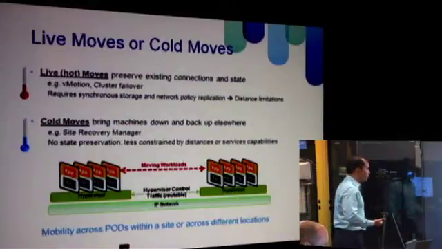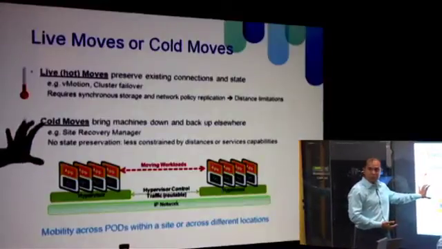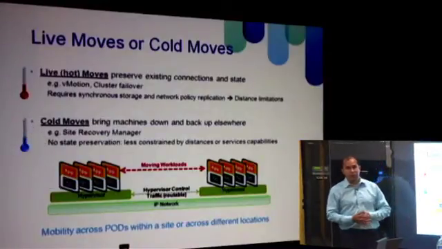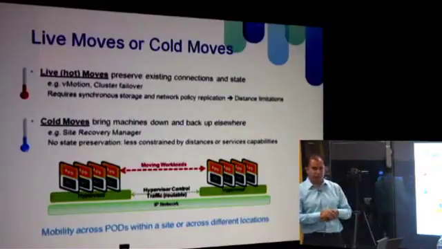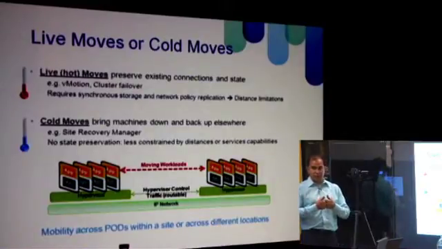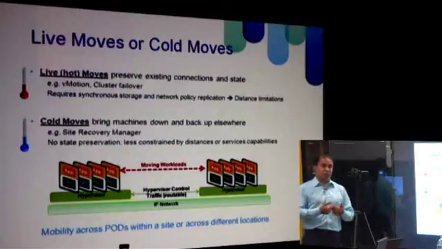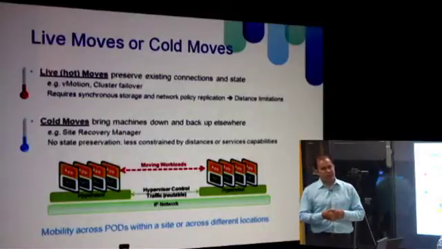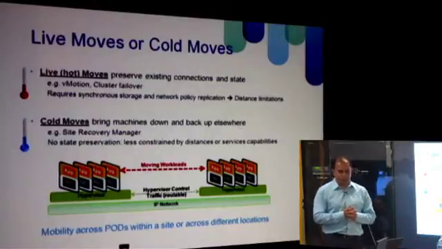And when we look at the operations that people are carrying out, a large amount of the operations falls into what we call cold moves, right? People are doing SRM operations. They're planning when they move a workload from one place to another. Personally, if I was an IT person and somebody asked me, well, I have all my production traffic and I've got all my users connected to this machine, I want you to move it live. If this is an enterprise, I would probably argue there's probably not a reason for that. We could probably plan this and keep everybody happy and not have to run that risk.